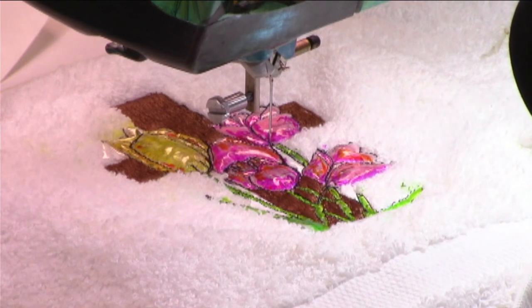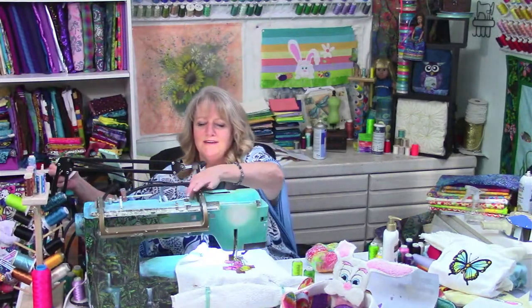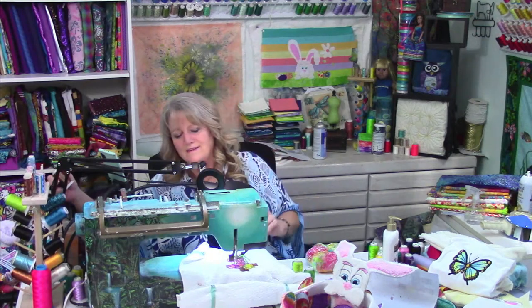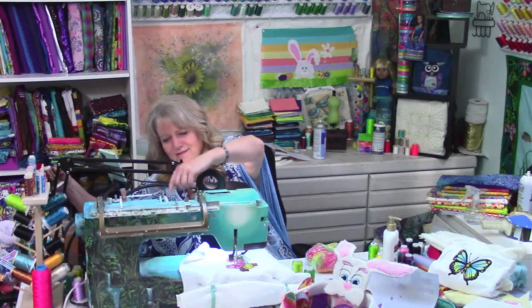That's right, I'm supposed to have the other camera on when I thread the machine. I struggle because my arms are short, and I did a few years back break my left shoulder. So this arm doesn't go up all the way. So I'm a little bit awkward when I thread the machine. I didn't raise the foot.